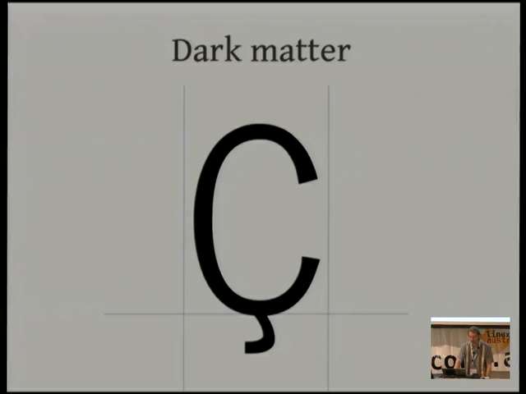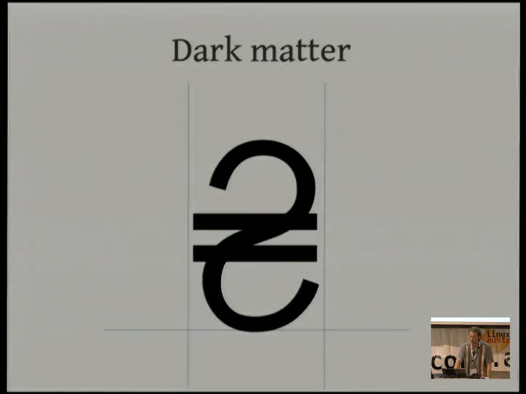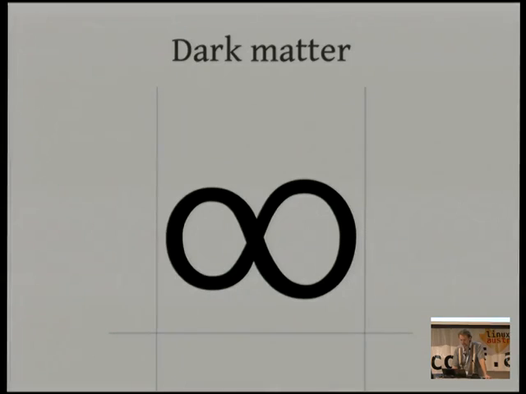So, extra characters that are missing. Another really big one is currency signs, because outside of Europe, which has one currency sign, there are a lot of them all over the world, and they're usually not complicated. I mean, this is the Ukrainian hryvnia sign, and it's sort of an S, but it has the equal sign on it. A lot of currency signs are things that you could make in FontForge. If you want to do a service to somebody that you know, you can make a currency sign for them.